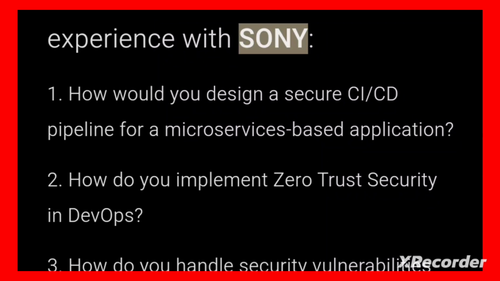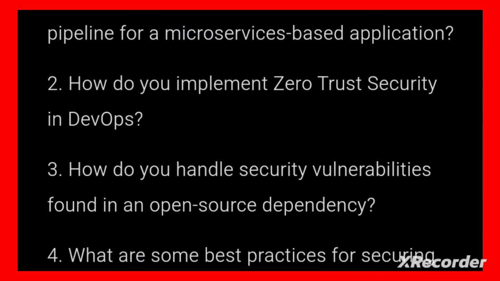And how do you implement zero trust security in DevOps? Especially if you want to verify every access request, we can use IAM, where the IAM user has least privileges or only the necessary privileges, and that will make sure to implement zero trust security. There are other policies also, like we can encrypt the data wherever it is needed, and we can monitor for maintaining zero trust security.